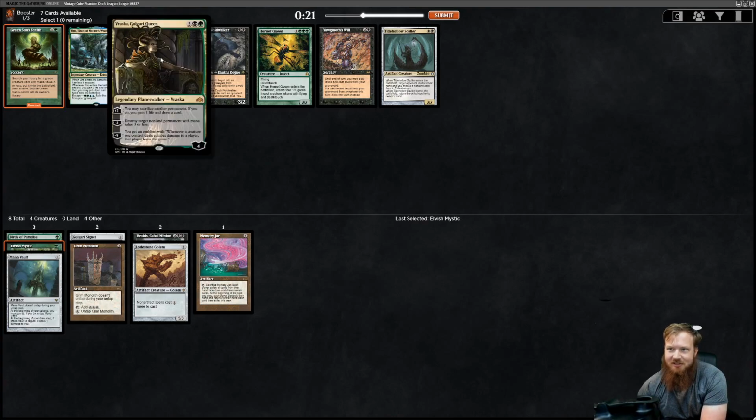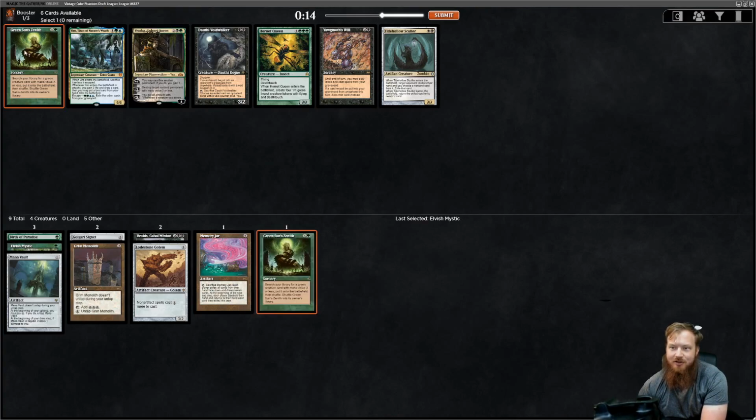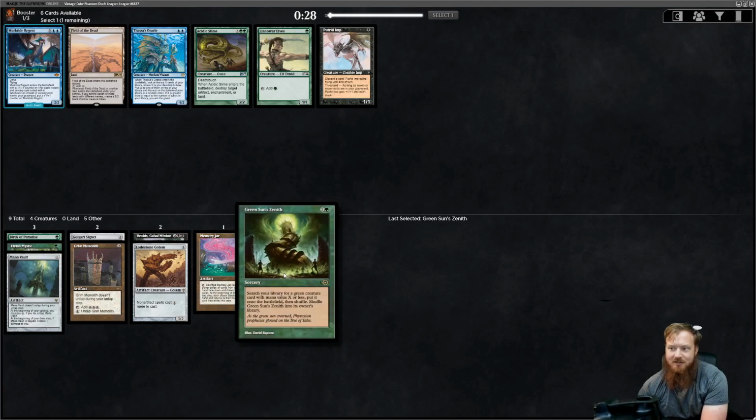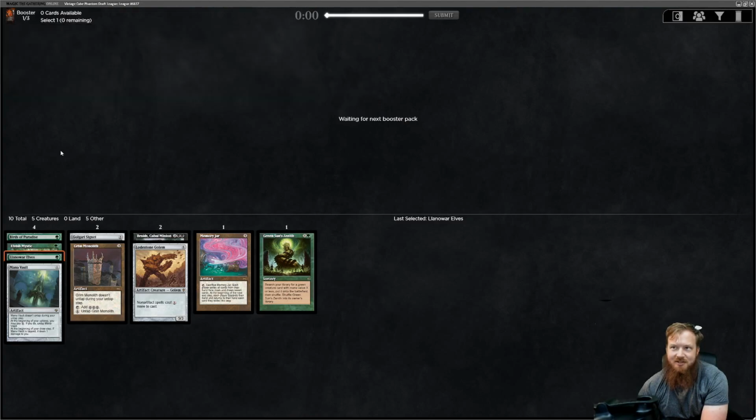There's a Vraska. And Vraska is pretty strong, especially if we can accelerate into her, but Green Sun's Zenith is just go get any good creature you have that's green. Because it has to be specifically a green creature with mana value X or less. So, Acidic Slime would be good. I think I'm just going to take the dork.